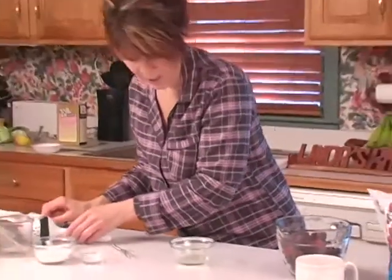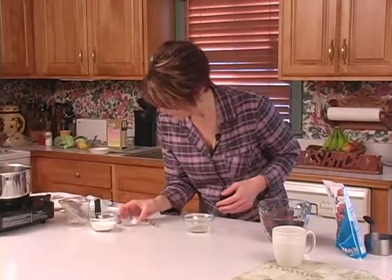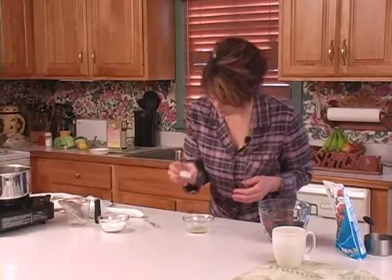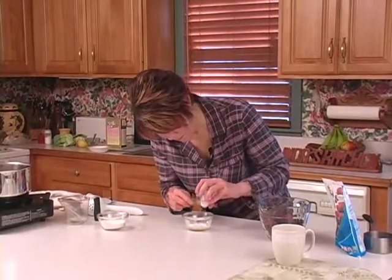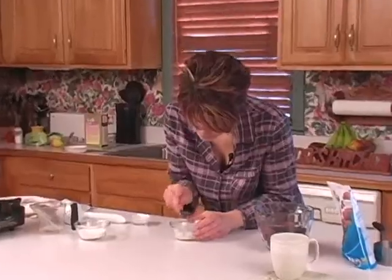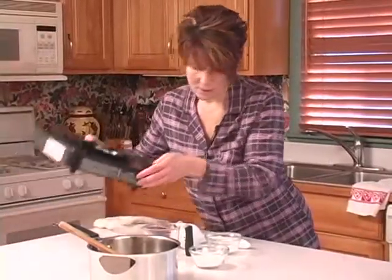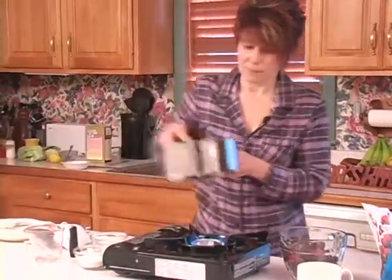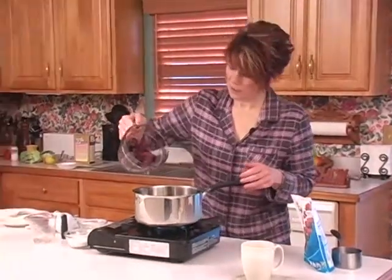Okay, put this aside. Let's dissolve a couple of teaspoons of cornstarch in that. Okay, here we go. Hello, here's my cornstarch. Let's get this out of there. And all you're doing is softening this. Okay, set this aside. Let's get our burner over here. Turn on the burner, fairly high heat to begin with. Now, into the pan, our berries.